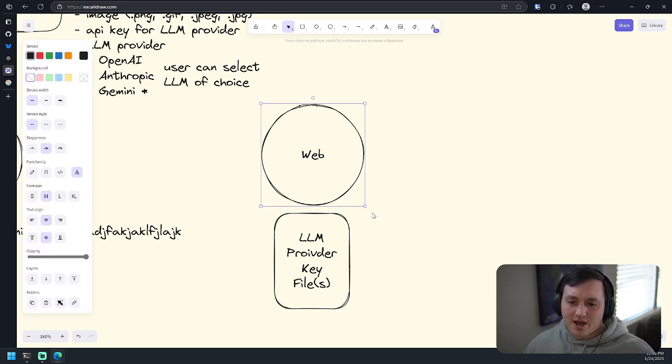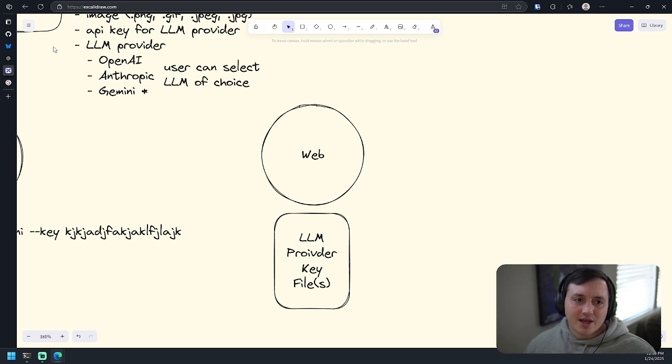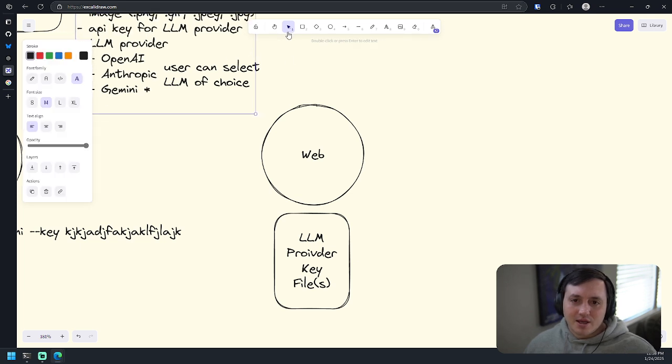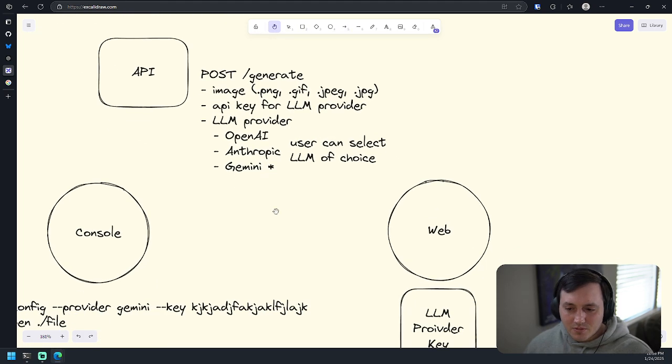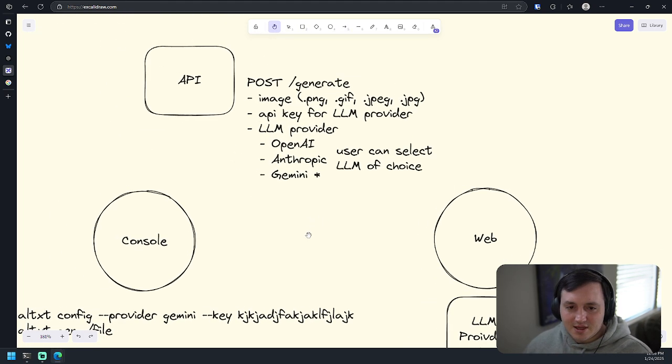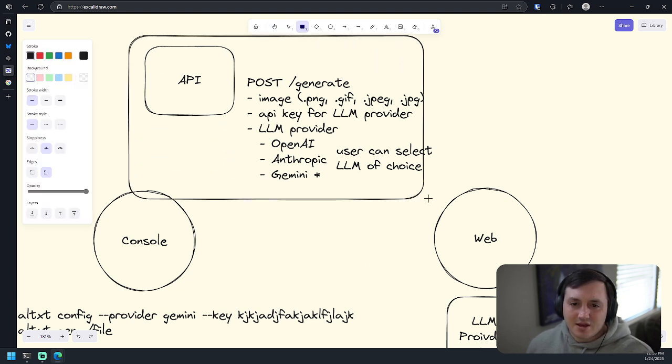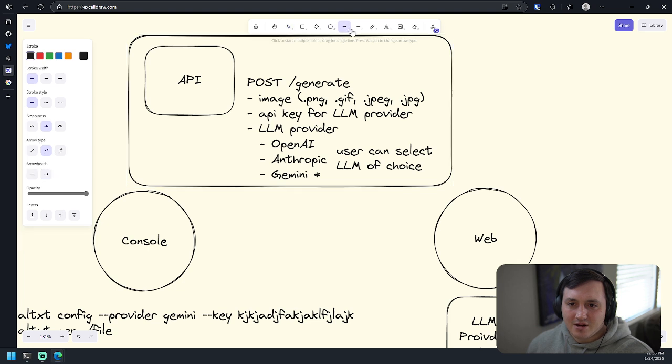And then all that web UI is going to do is turn around and make some API requests to this backend that we set up back here. So I think they'll all live separate. They'll live in the same repo, but they'll be deployed, published, and built separate from each other. This likely is going to be a Docker container that I'll just host on my own little VPS.